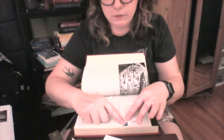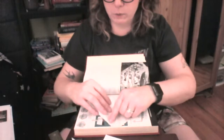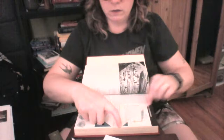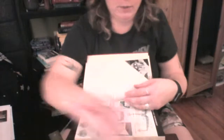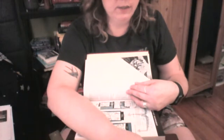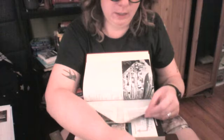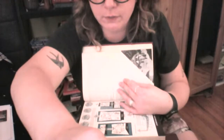So you're going to make your first fold at that first line. So the top of the corner is going to meet where your first line is. Your second fold is going to meet that second mark. And then you're just going to make a nice fold. Fold it as flat as you can. So that's what your first one is going to look like. And that's basically what you're going to keep doing 244 times. Again, if you were able to print out your instructions, you can just mark it off as you go so you don't get confused. Normally what I do is mark it, fold it, and then check it off. But whatever is easiest for you.